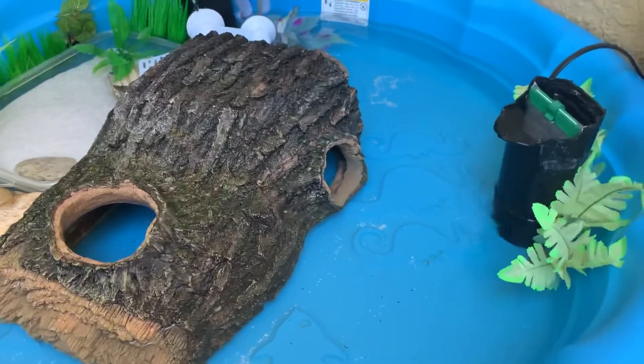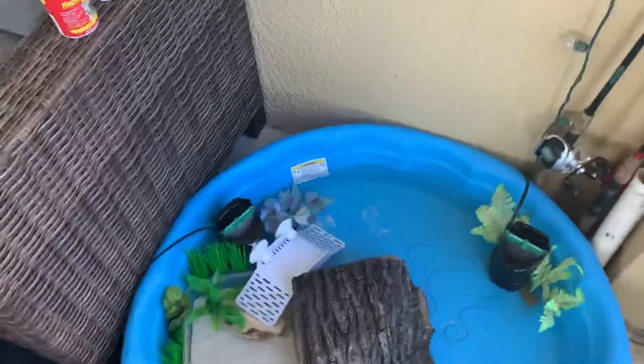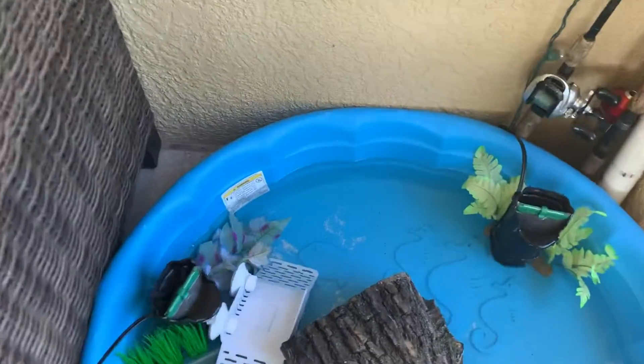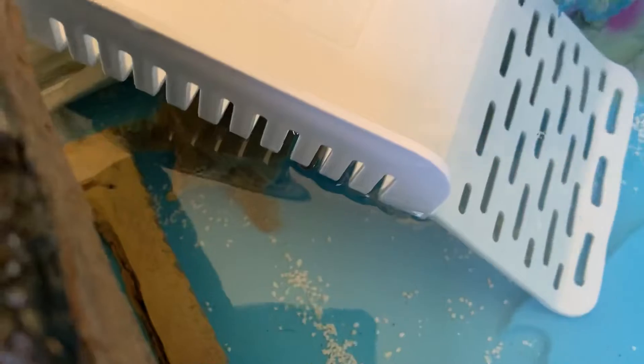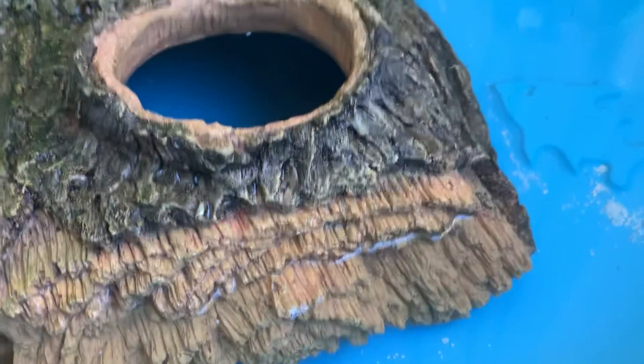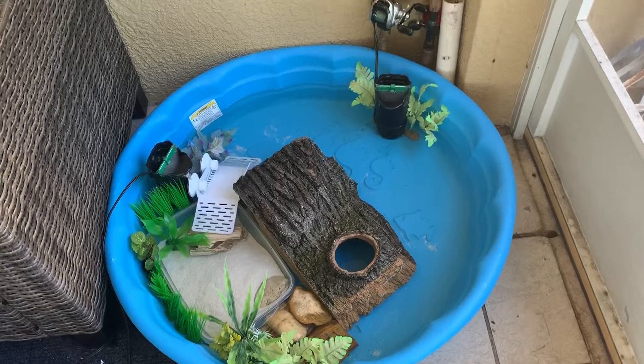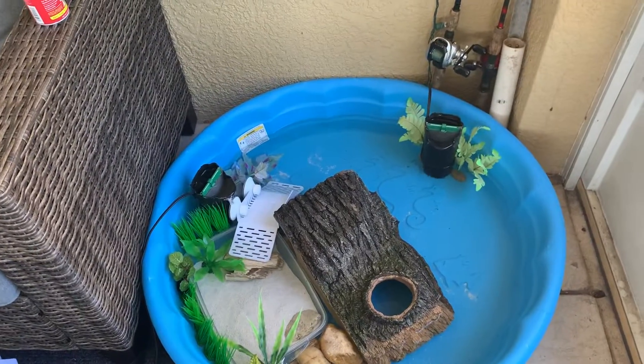It's funny — there's three turtles I put in here so far today and you don't see any of them. There's one soft shell, and then inside the log — I don't know if you can see them — there's two little guys in there. That one under the bridge is kind of big.